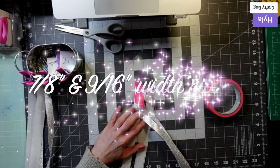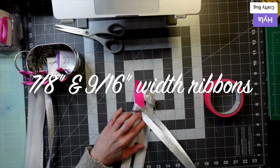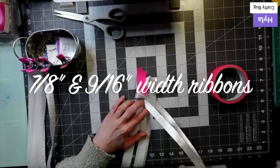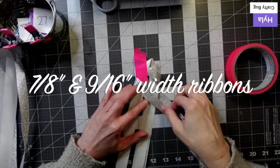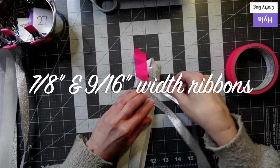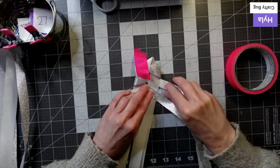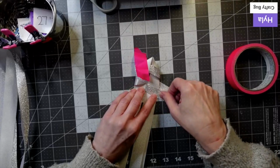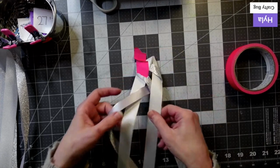Since I have most of my ribbons draped down onto the table, it's going to cause me a little bit of issues. Let's see if I can lower that again since I raised that up. Now the angles may not be perfect with using a smaller and bigger ribbon, but I think that's going to work.